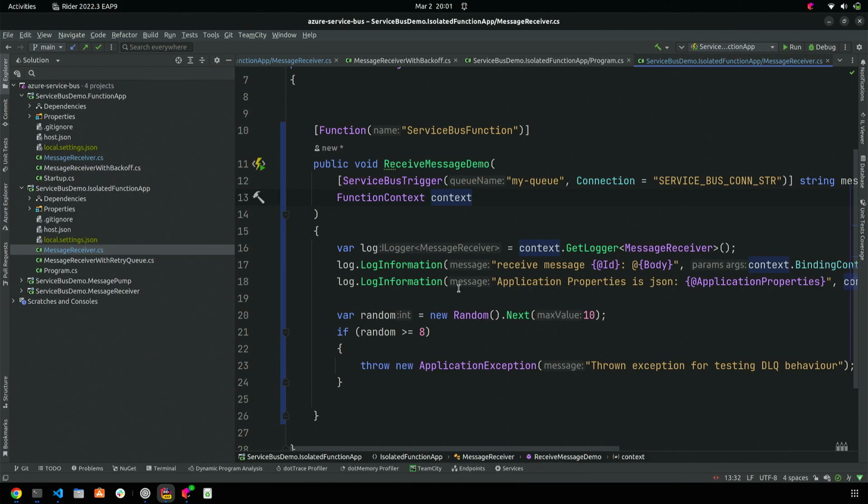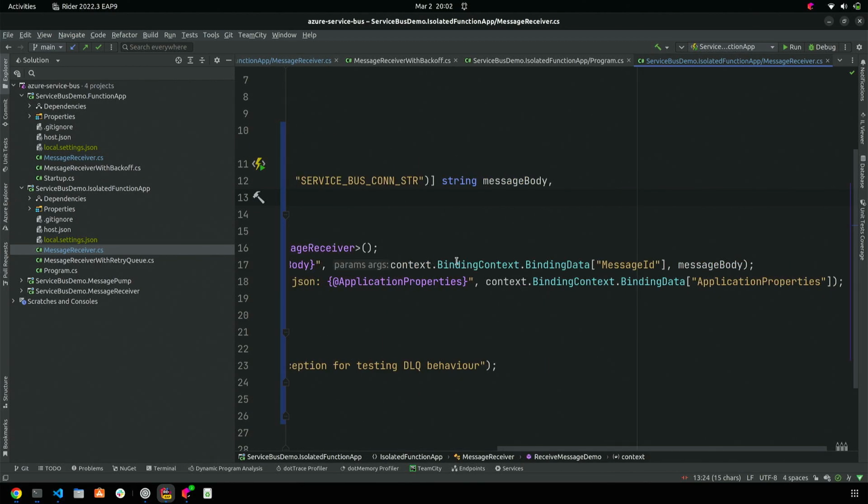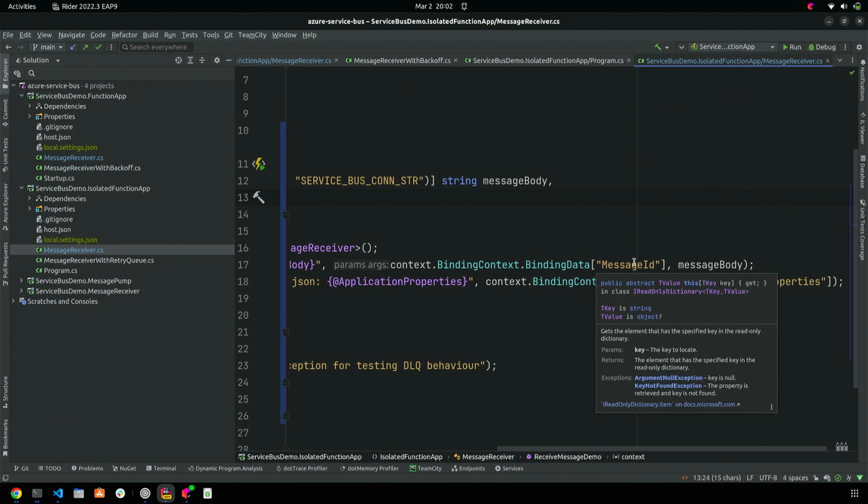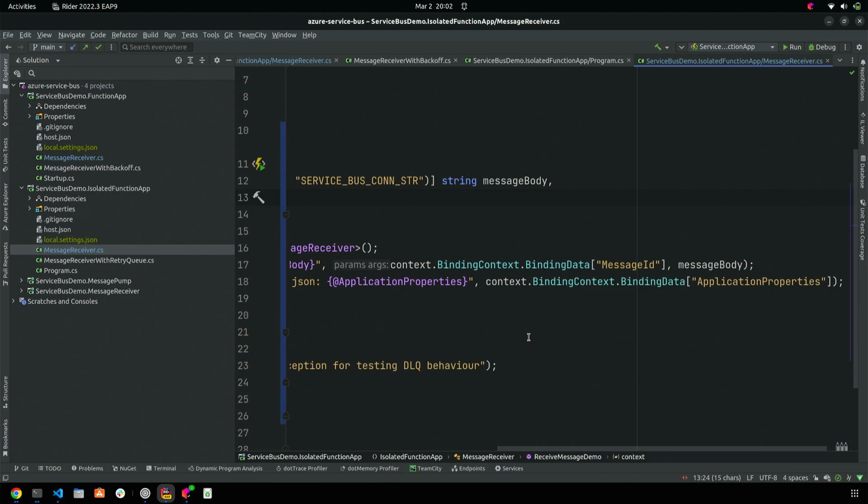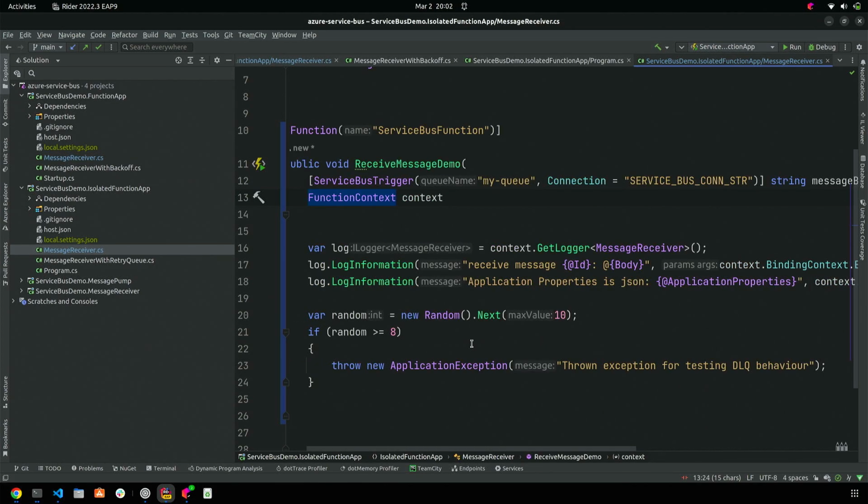Some other weird things. You can get hold of some of the properties that are on the message headers. The way you do that is you get this thing called the function context injected. And that's available anywhere. And you can dig into that. You can go to function context, binding data, message ID. There's your message ID. Now, the other one you've got is this thing called application properties. So application properties is like a dictionary of key to object.